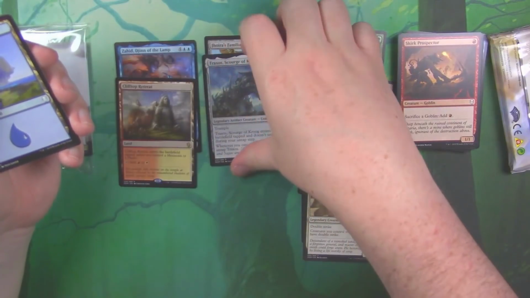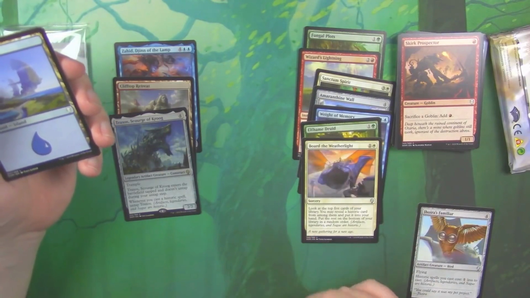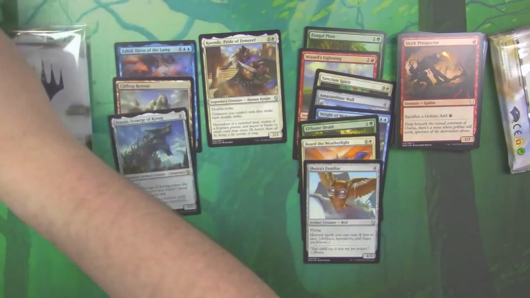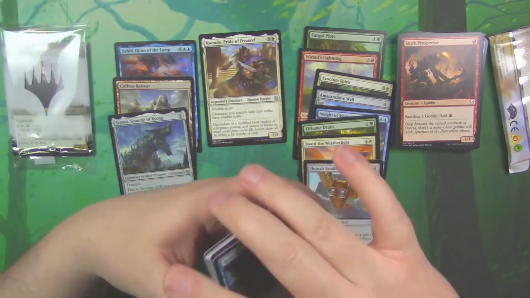Why did I put the Traxos with the Jorah's Familiar? And why is the Jorah Familiar even in its own pile? Let's put our legendaries here, our uncommons here. I just need pack management and stack management, that is a thing I need, for sure. All right.